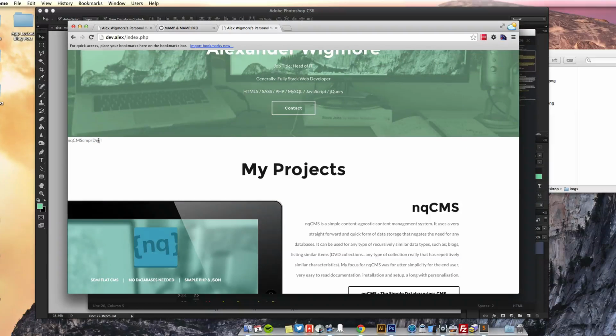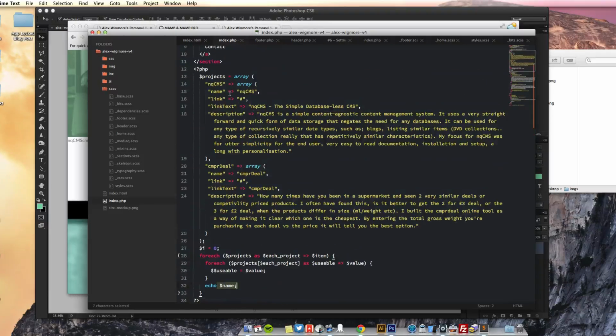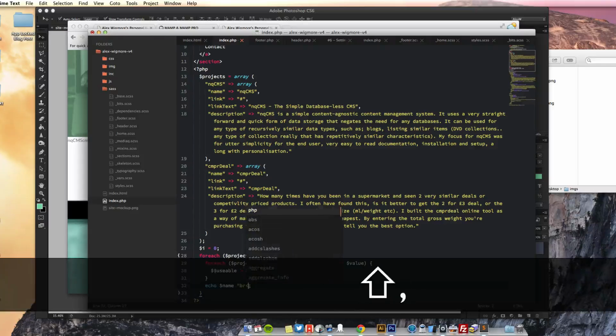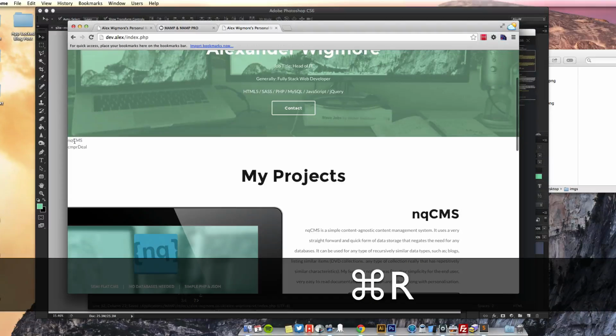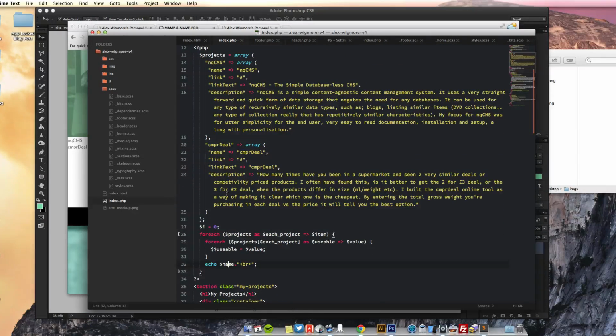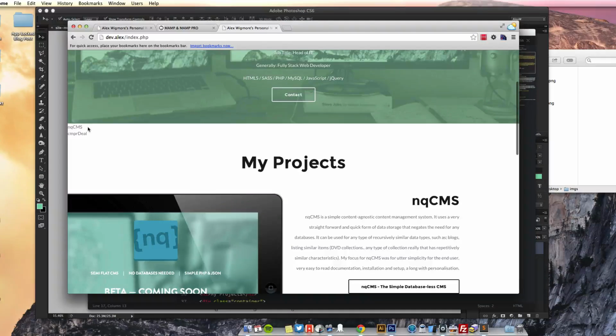And there we go. So what we've done here is echo the name of each project. If we just put a little BR in there as well, so that there are different lines. So you can see we've turned these two arrays, we're just grabbing the name from this and outputting it to the page. You can kind of see how this may be working.